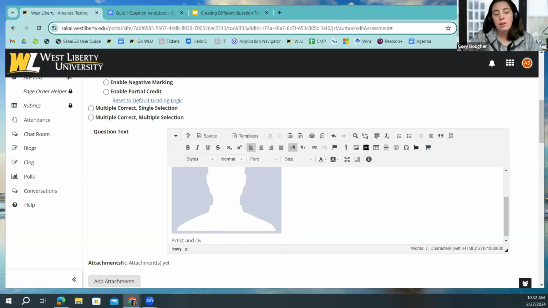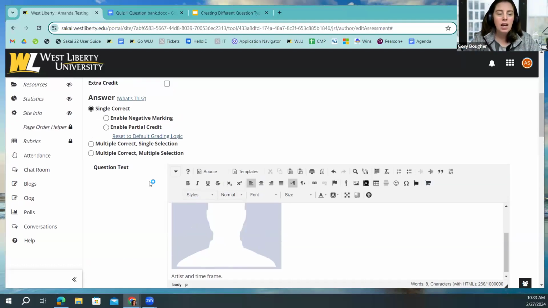That's so okay. My reasoning for embedding the picture rather than having an attachment is that it saves a click. In terms of accessibility, it's one less thing the student has to do. You can just see the picture. And when I'm reviewing the quiz as a designer, I can scroll through all these questions and see the images and make sure I have the right one there.